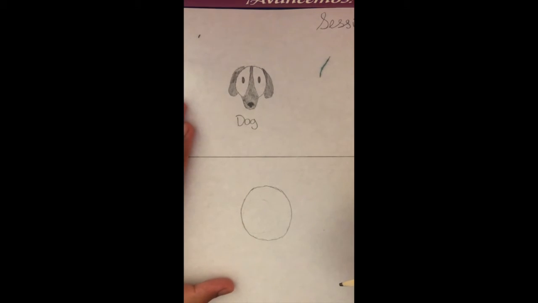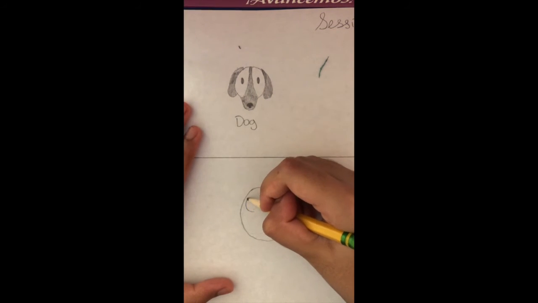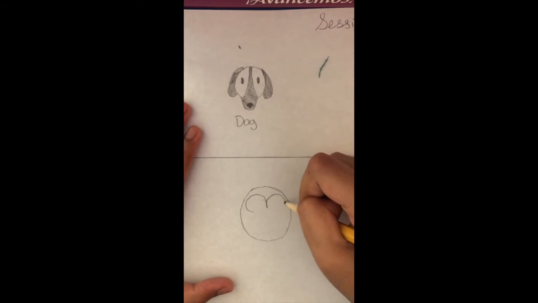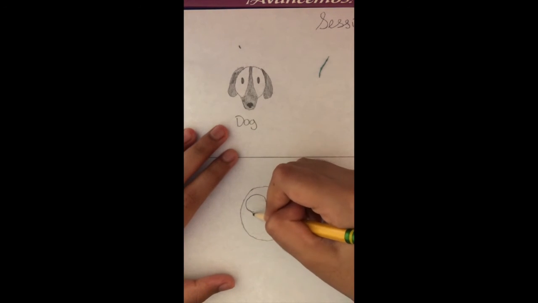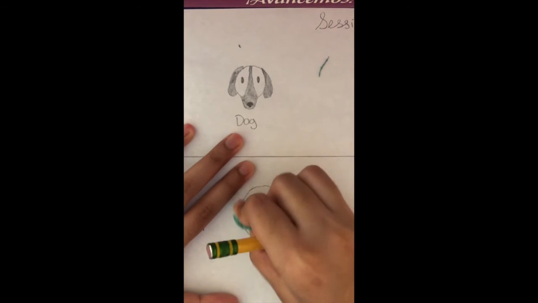Now that you've got that, all you need to do is draw a sort of 3-petal flower. Alright, it's like a 3-petal flower. And this 3-petal flower, oops, there you go, I made a mistake.